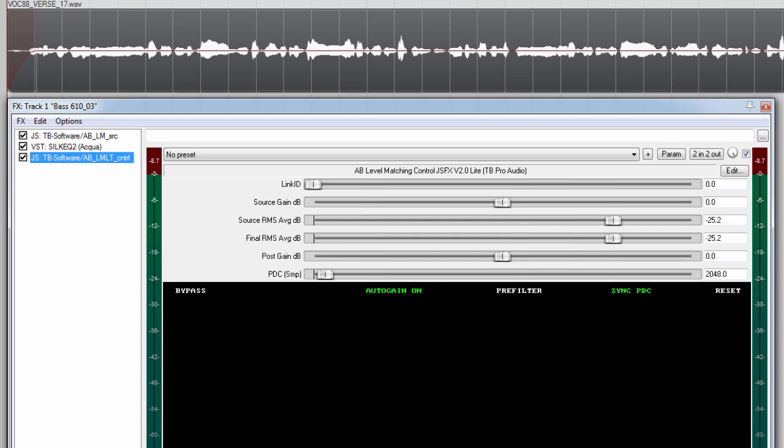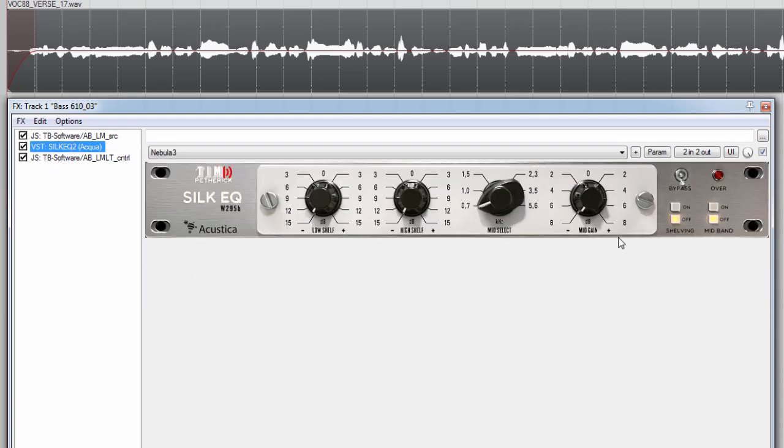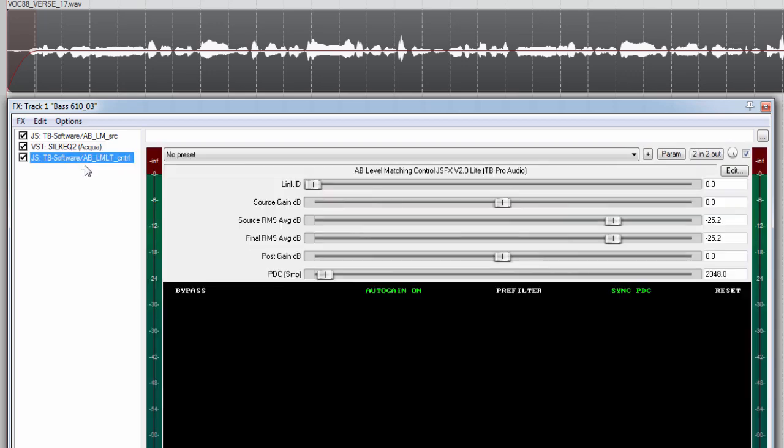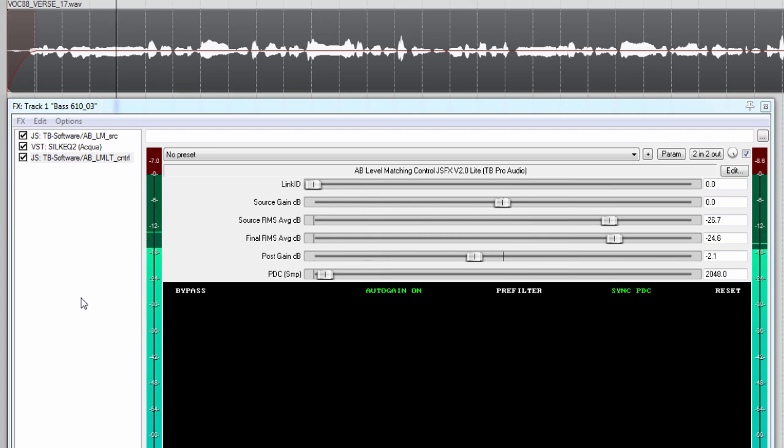Let's make a big high-end boost using the EQ. Once we've made the change, I simply press the play button to force the plugin to reset and take fresh readings. We could press the reset button on the GUI, or just wait until it reassesses the volume. The fastest way is to stop and start the DAW playback. Now you can see the EQ plugin has actually boosted the overall volume.